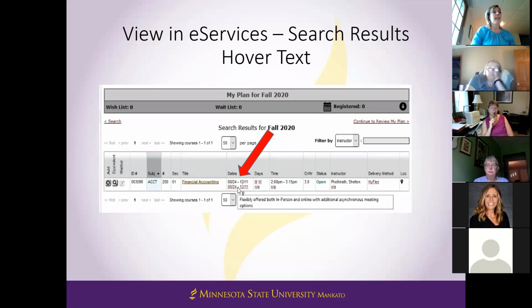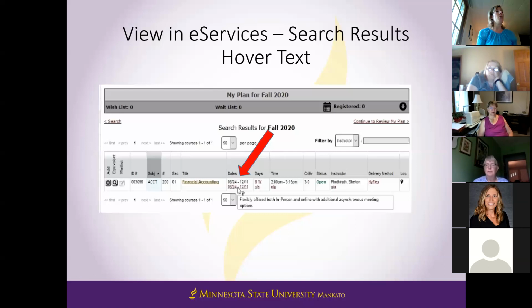In this case, you can see this financial accounting course has 2 different meeting patterns. The second meeting pattern is what I'm hovering over, and it's showing the student that this meeting pattern would be flexibly offered in person and online.